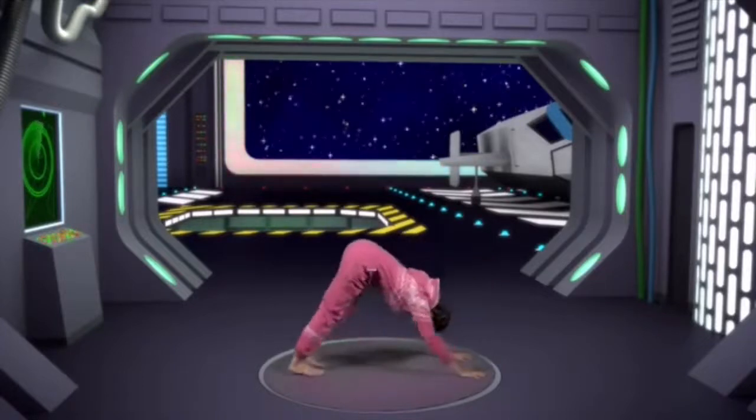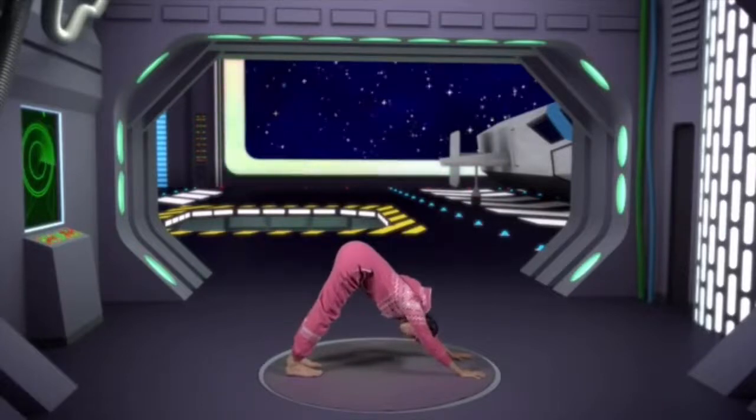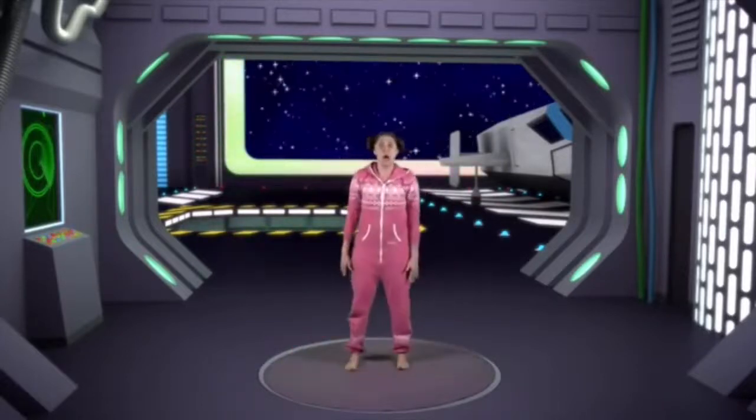Hands down, toes back, lift your bottoms to the sky. But poor Princess Leia was arrested and captured by Darth Vader. Hands up! She was put in a prison cell.